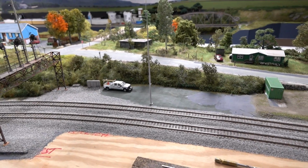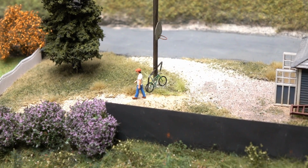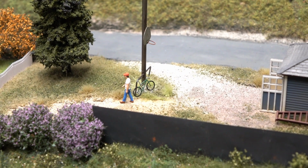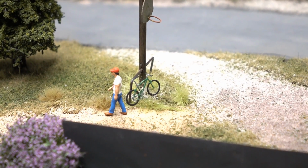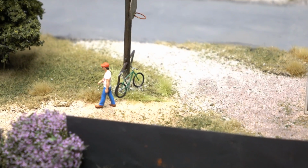Alrighty, let's see if we can get anything else done here. Okay, I'm going to wrap this up because I'm probably not going to get a lot more done. But I did a little bit more on this area here. You can see I put some tufts around the base of the light pole. And I added a bicycle leaning against that metal railing that I put in there. So I'm going to call that, for now.